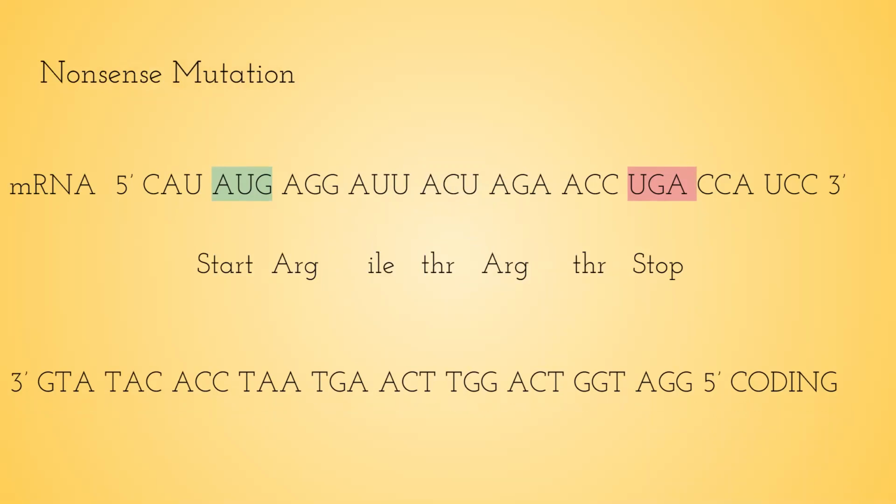If AGA were to become UGA, this would code for a stop codon, ending the sequence early, which is a nonsense mutation with transition bases as it mutates from AGA to UGA. In our baking analogy, this would be equivalent to not baking our cake long enough, resulting in an undercooked, inedible nonsense cake.